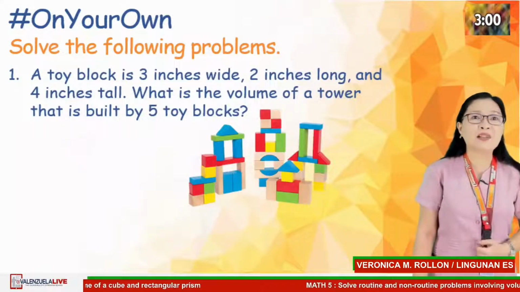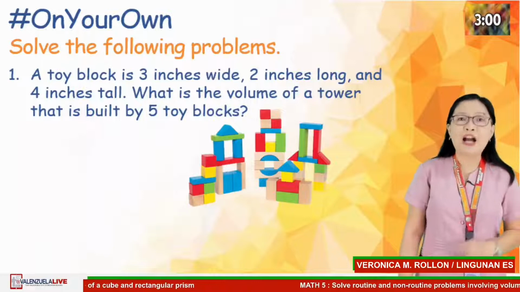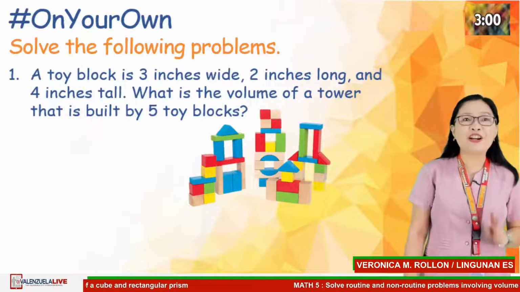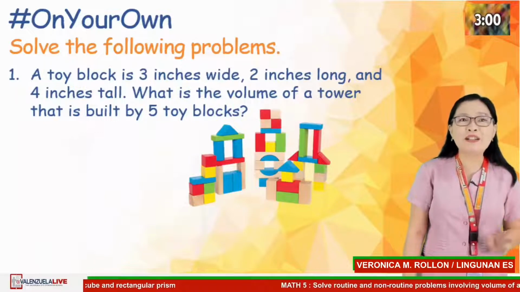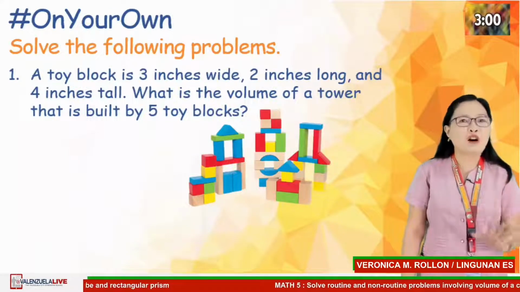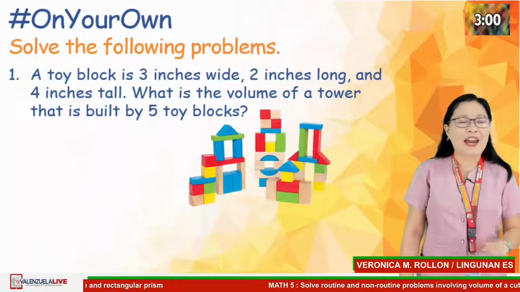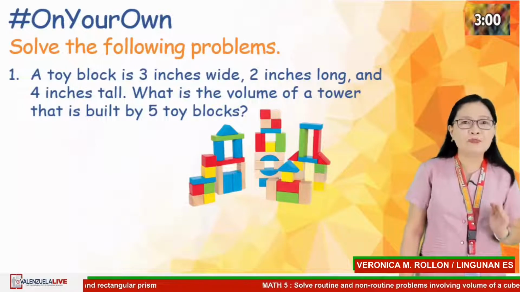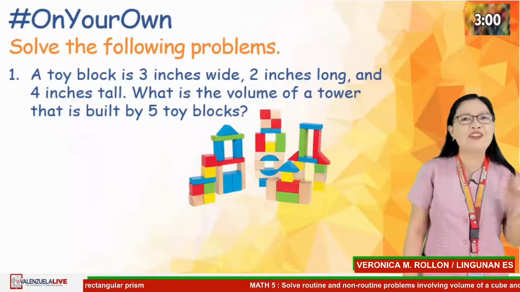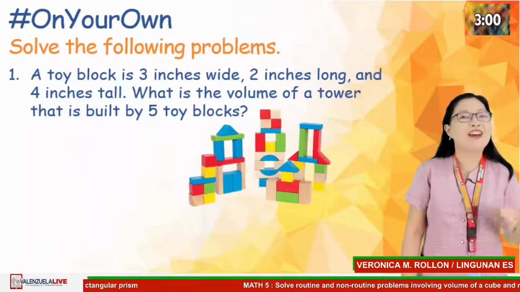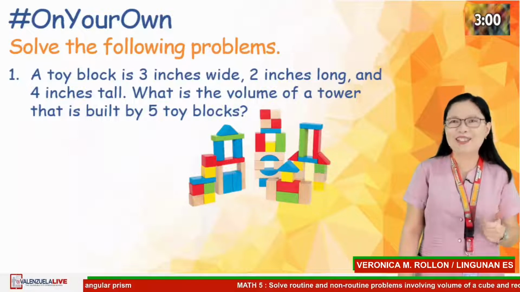A toy block is 3 inches wide, 2 inches long, and 4 inches tall. What is the volume of a tower that is built by 5 toy blocks? Okay, get your notebook and ball pen now and try to solve this. After you solve it, type in your answer in the comment box. Get ready. Time starts now.